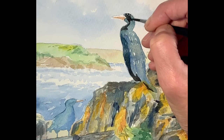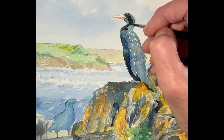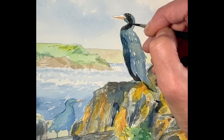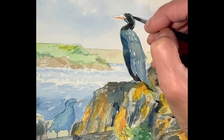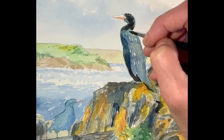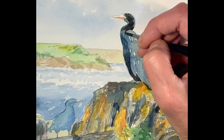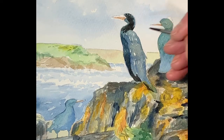Tiny brush would be really good here because you could get into the feathers individually. Also, it depends on how large or small you've traced your picture up. Okay, so just using the tip of the brush there and keeping the colour underneath showing through. Has a shoulder area here which I'm painting around.